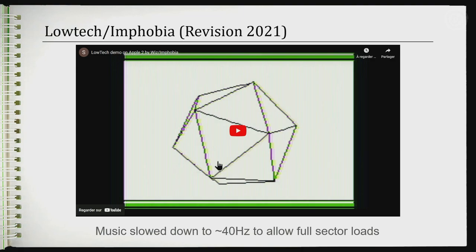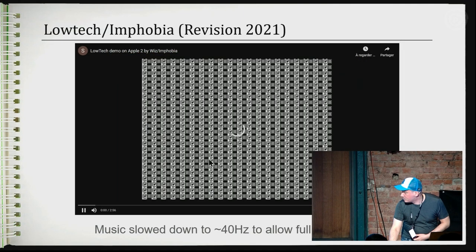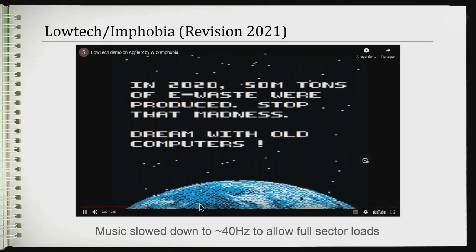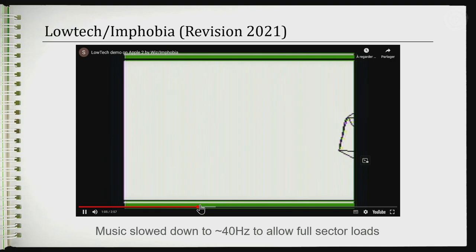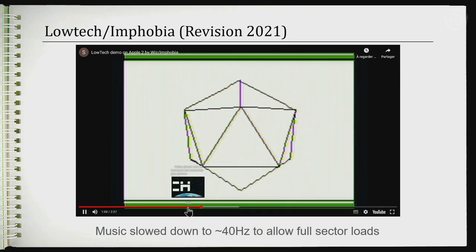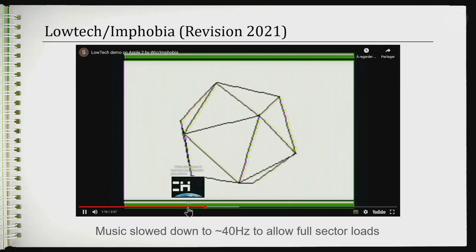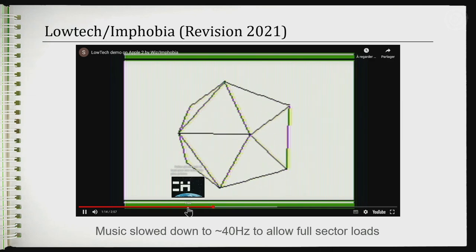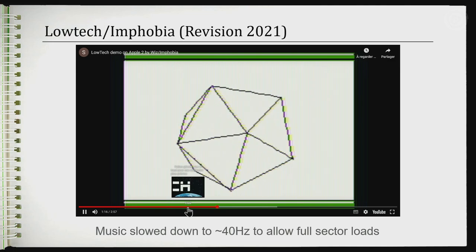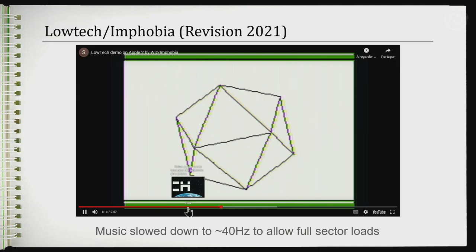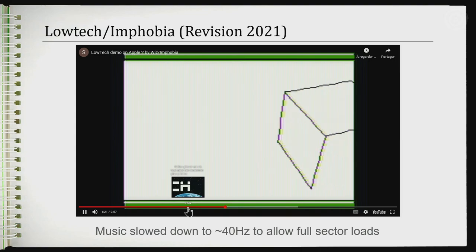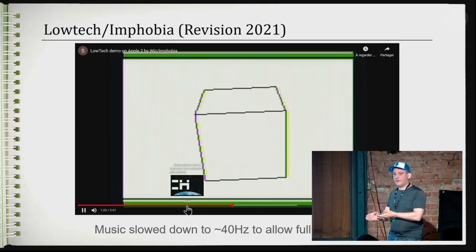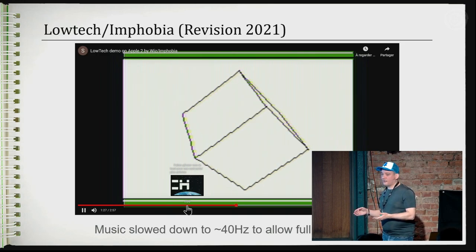It did this demo, which was released here as well. So he had an issue. The main issue when you do that with music is that the music is mostly at 50 hertz, but the disk is turning at 300 RPM. So when you start interrupting the disk read, you will have sectors interrupted by the music, and it will be the same sectors every time. So you have this issue.